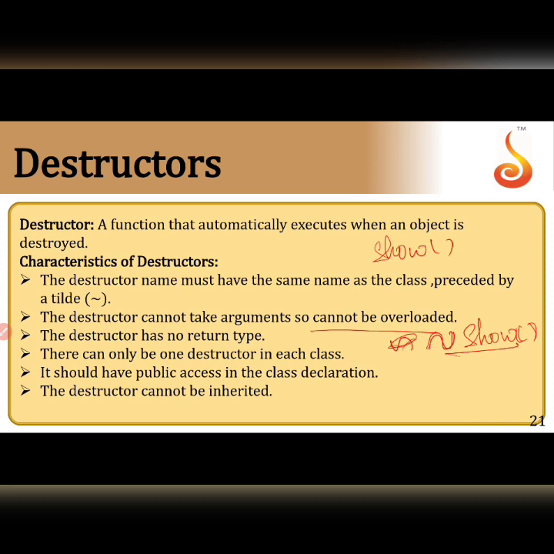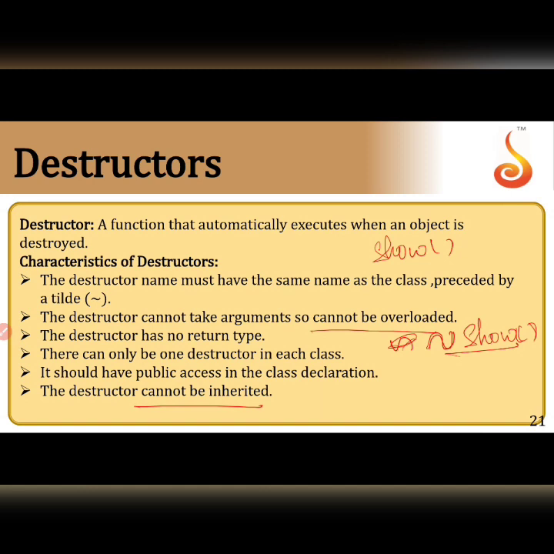The destructor has no return type, similar to the constructor, and the same name as the class name. It is a special function and it only has the tilde sign prior to it. It does not return any value, and each class will have only one destructor. Why is that? Because you cannot overload a destructor, it does not take any argument, so you have only one destructor for each class, and it is declared in the public section of the class declaration. In the next chapter, on inheritance, we will know exactly what inheritance is, but for now you should know that the destructor cannot be inherited.